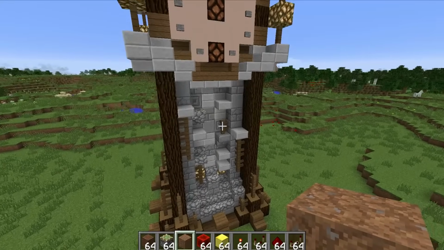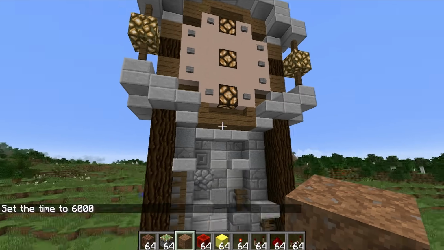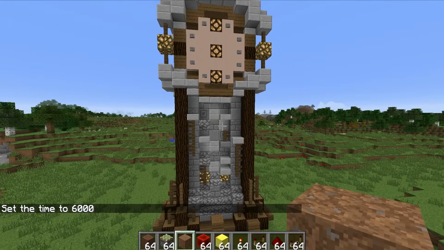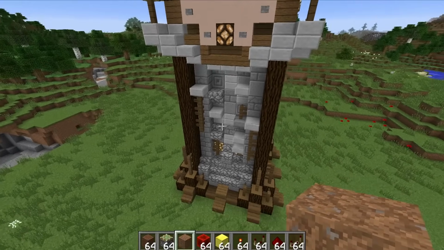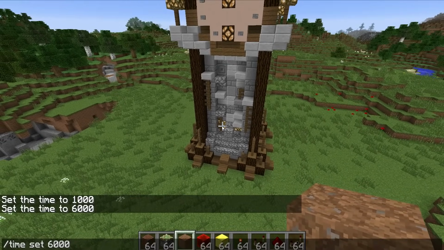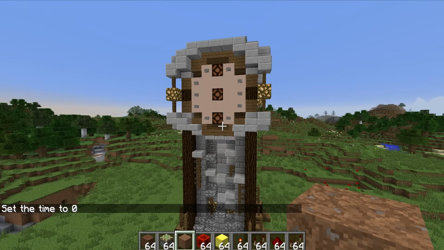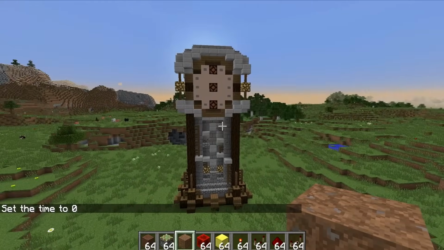Now let's do a quick tester of the system. So if I set my time to 6,000, for example, it's perfect. There we go. All of the lights have switched on and our chime has played, and then we can set the time to 0 and that will turn off all of the lights. Everything is functioning. This thing is pretty cool. So there we go. A working clock tower in Minecraft.